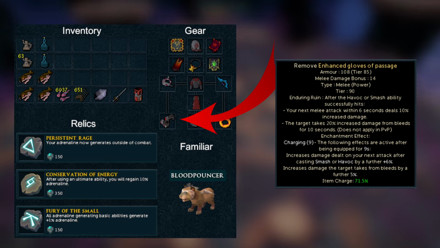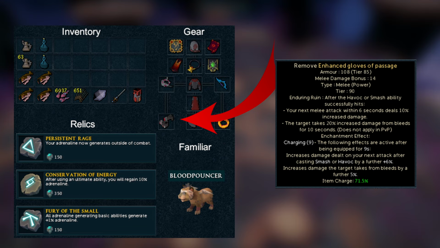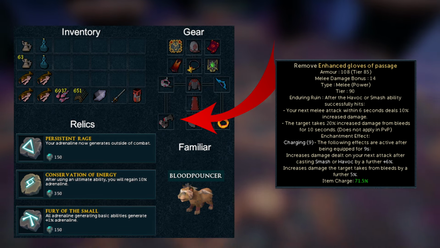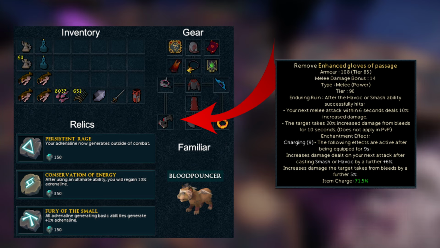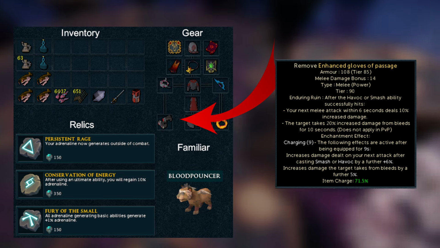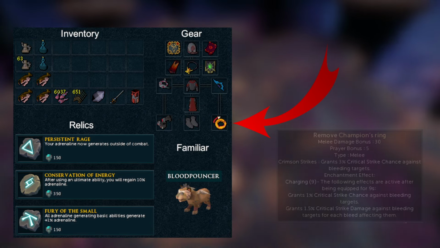And you'll see when you do this method, that the rotation is almost perfect to always be using Havoc and then a bleed. So you're always going to be boosting your bleeds with this. And then it also does just do an additional extra damage, which is nice. You maybe don't need the enchantment for this, but I would for sure try to get the Gloves of Passage themselves.